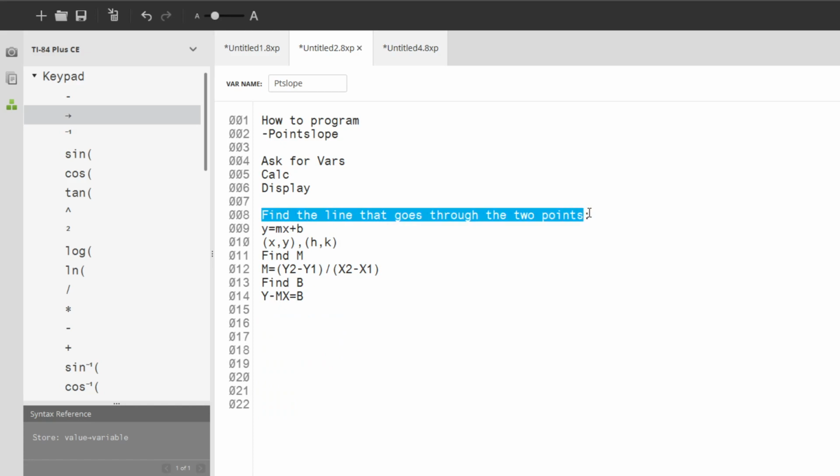So for finding the line that goes through the 2 points, if you're looking at this as the problem that you've been given, then you have to look at how to standardize it, how to put it in variables, not in numbers, but in the letters that represent the numbers. So you have your x and your y, your h and your k, and then the first thing you have to do is find m, and then you write out what m is actually equal to, and then you have to find b, and write out what b is actually equal to. So m is equal to the rise over the run, that's the change in y over the change in x. You have the change in how much rise is happening and the change in how much x is happening, and this gives you the amount of change over the entire slope that is happening.